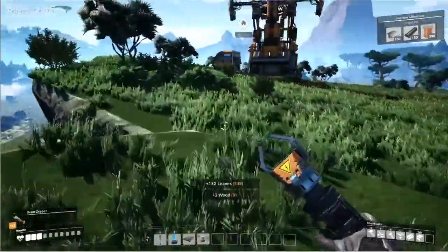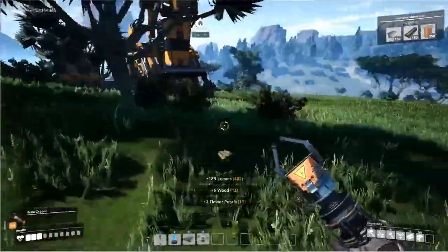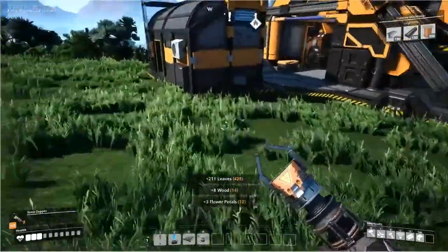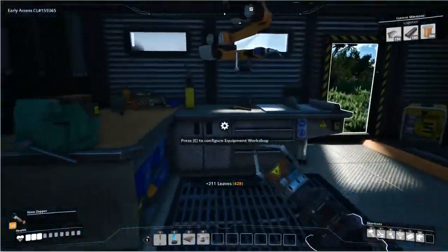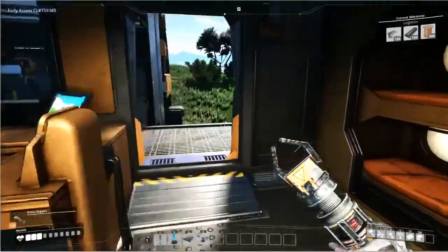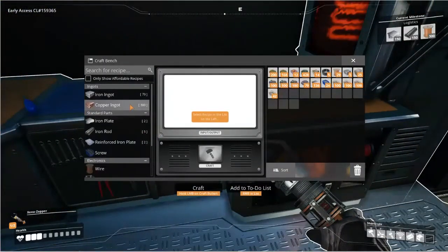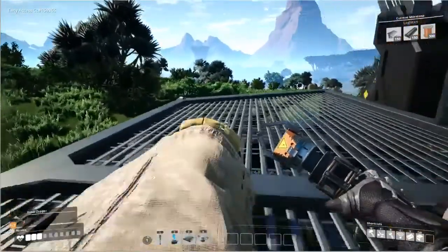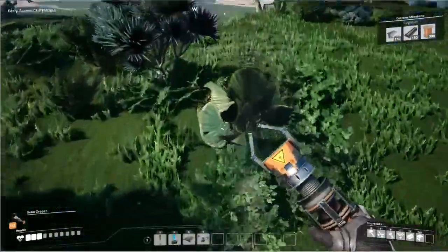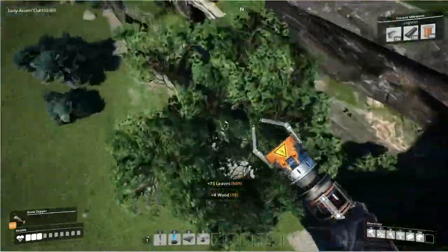More biomass. The more fuel for the burner, the better. By the way, if you hear the rocket starting in the background, that's just my computer. It's really hot. Let's go get iron plates crafting real quick, because I know for sure by the time we got done with all that messing around, we have enough iron rods.